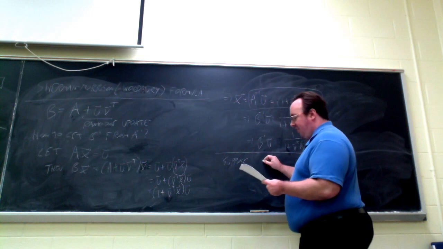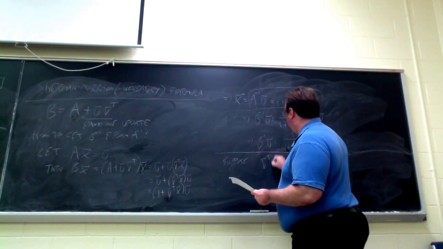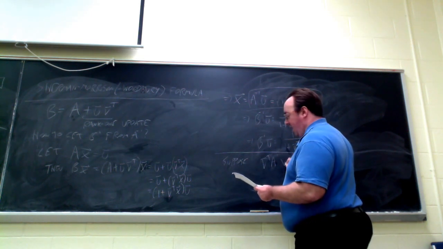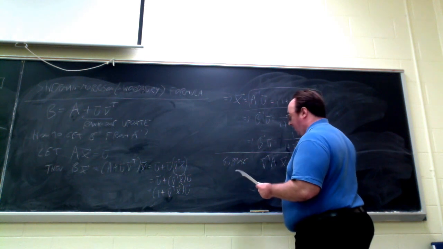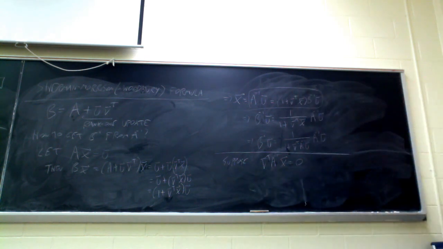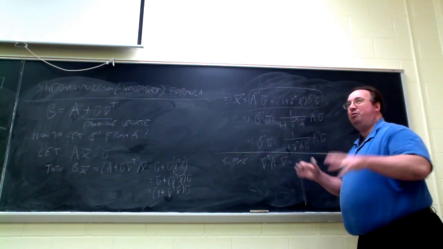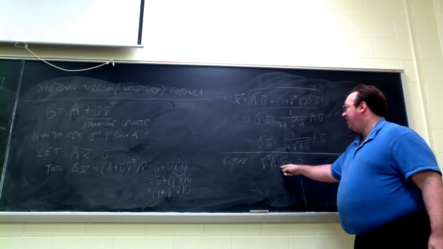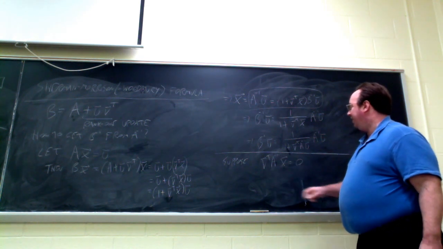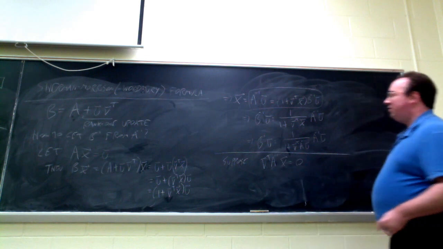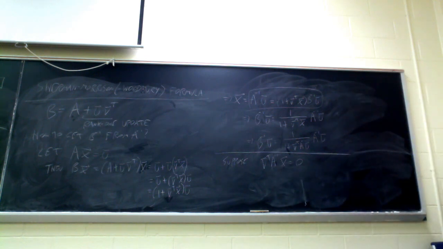suppose X satisfies this equation. V transpose A inverse X is 0. Now it turns out, if we're in an n-dimensional vector space, there's actually an n-1 dimensional subspace, so most of the space, that's going to satisfy this. Because V transpose A inverse, that's just a transpose of one vector. There are n-1 dimensions of vectors that are orthogonal to it.